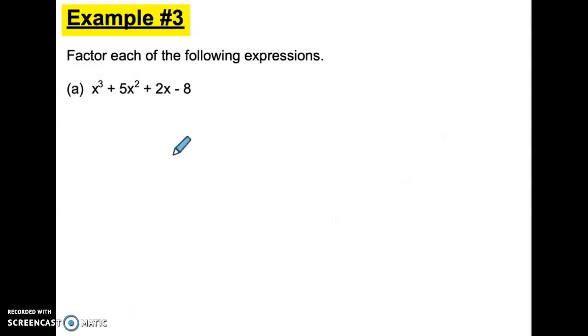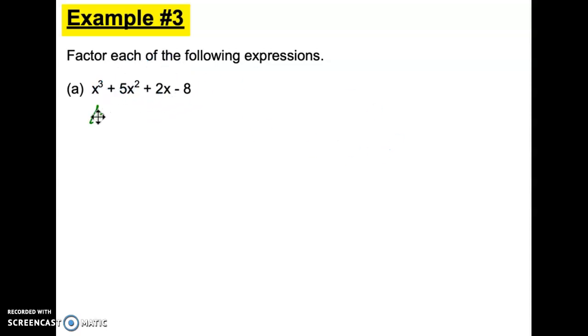So here we have a cubic. They're asking us to factor this expression. Okay, really factor it fully. The first thing you should do is see if it does group. If it groups, it's going to be a faster method than using the factor theorem and synthetic division. Okay, in this case, it does not group.